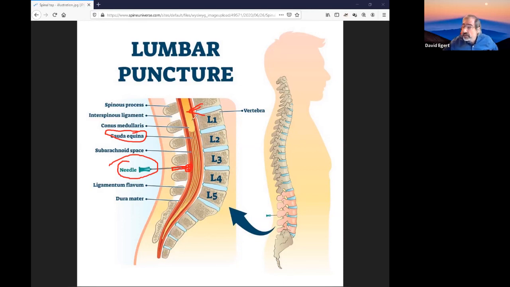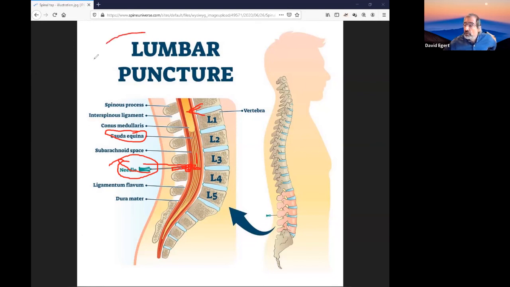But because the Dura Mater extends all the way down to the bottom of the spinal column, not just the spinal cord, and that subarachnoid space is filled with CSF all the way down to the bottom, and because you just have these little wiggly nerves down here that are pretty safe to stick a needle in the vicinity of without hurting anything, this is a nice way to suck out a little CSF and analyze it, if it's clinically prudent.